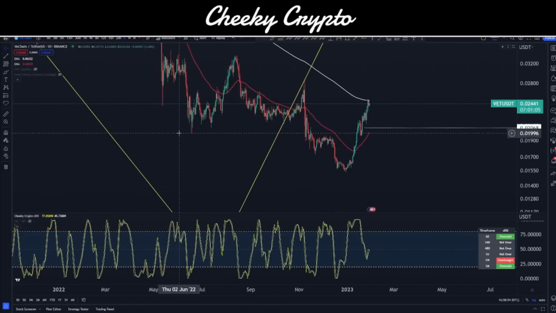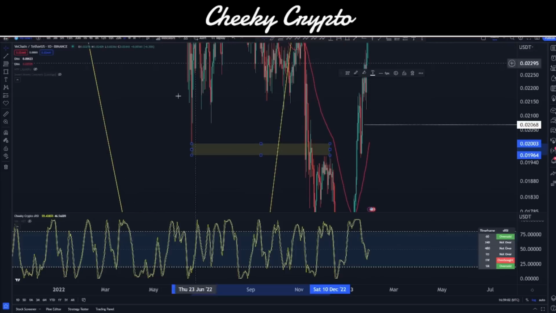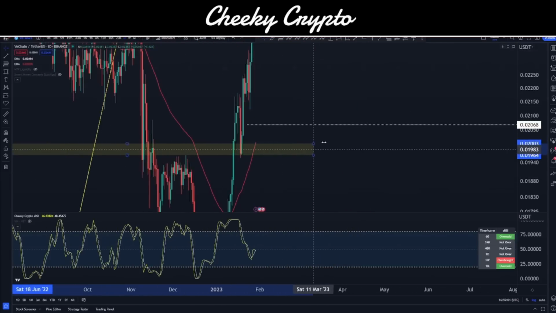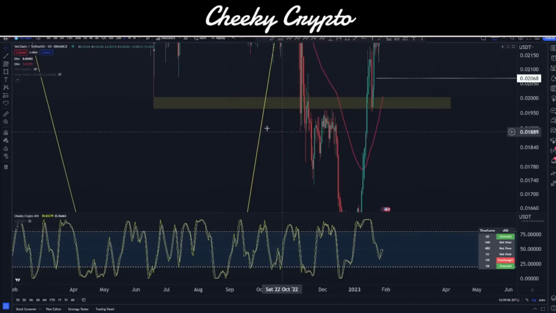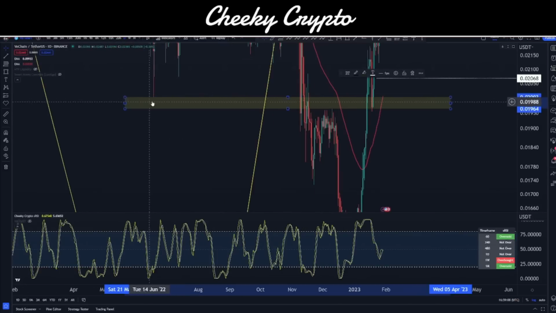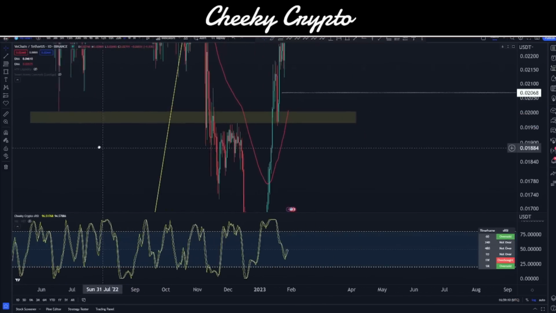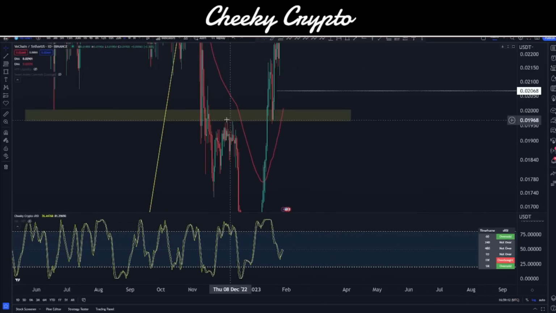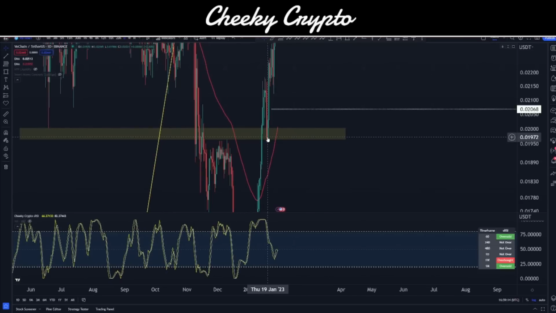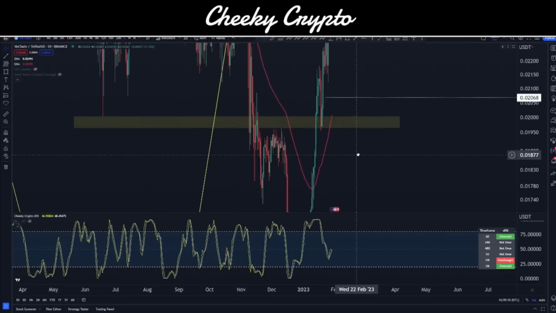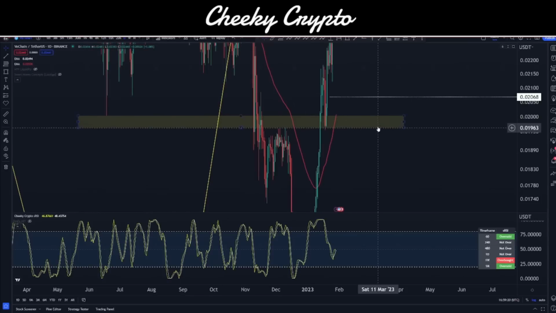The obvious areas of consolidation really fall right in here. If I snap this on right here, and make this a little bit bigger and pull it across, this area is the area of interest. The previous area up here was basically acting as support. Over here, we found it acting as resistance. And recently, just a few days ago, we tested this area and we shot right out of it. This is telling us there's a lot of demand right down here.